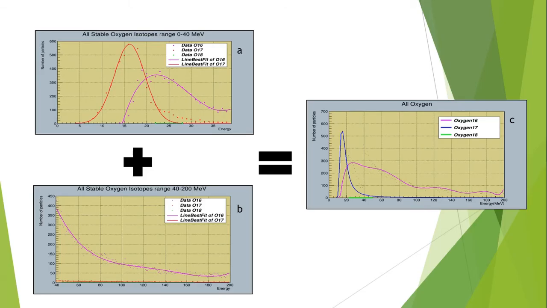After the simulation process, the results obtained can be seen in this slide. All these figures show the total amount of stable oxygen isotopes that have been produced in the energy range 1 to 200 MeV. As you can see from figure A, the red line, initially the particle generated from the reaction is oxygen-17, and at 18 MeV the amount of oxygen-17 produced is at maximum, where the energy transfer is high enough to remove a single proton out of the nucleus, but not enough to remove a neutron out of the nucleus.